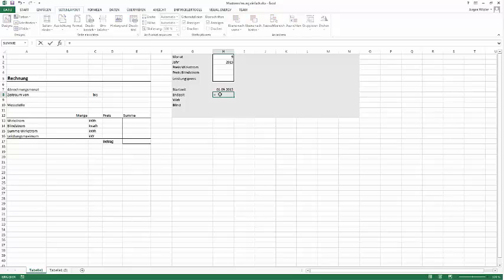For the end, we simply use the same formula and add a month. We will need these two dates later on to retrieve the data.